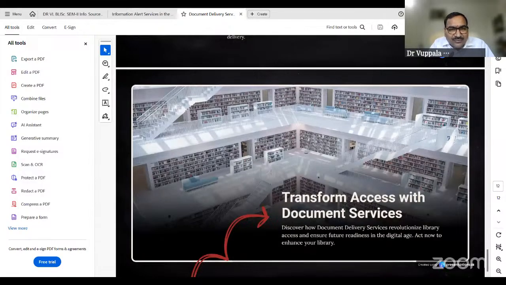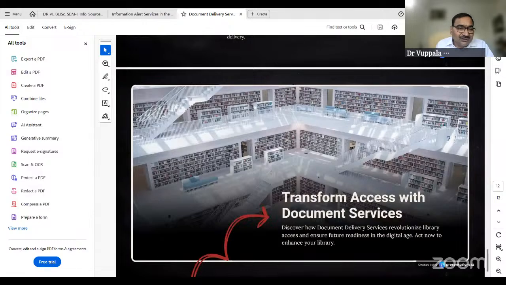For theses, visit the INFLIBNET Centre, the Information and Library Network. It is very useful. They are also planning and offering One Nation One Subscription. They also have a librarians' training calendar. You can visit it once.